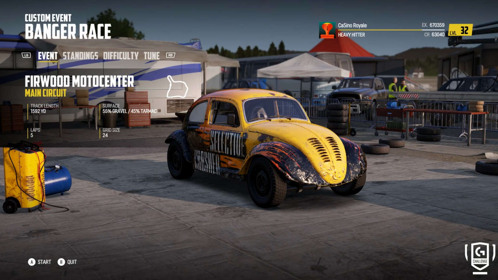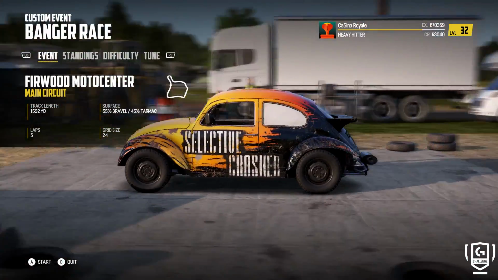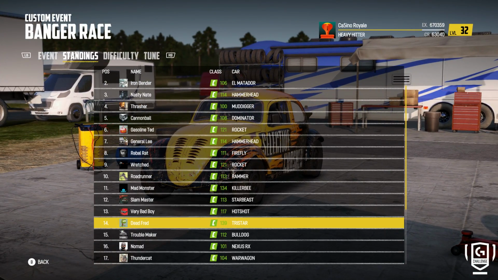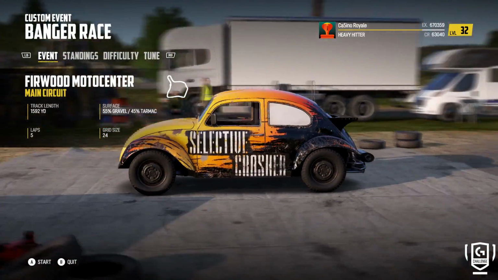So, the second of the new vehicles that we are going to have a look at is the buggy. It's essentially a VW Beetle. I think it's called the buggy. I've just completely slipped my mind. It is called the buggy. There we go. It's essentially a Beetle.